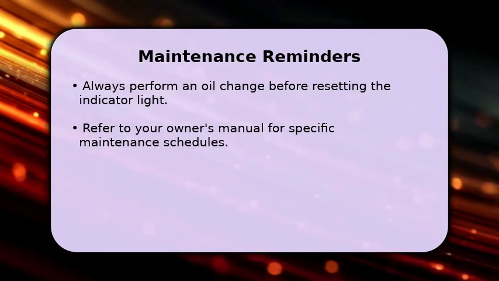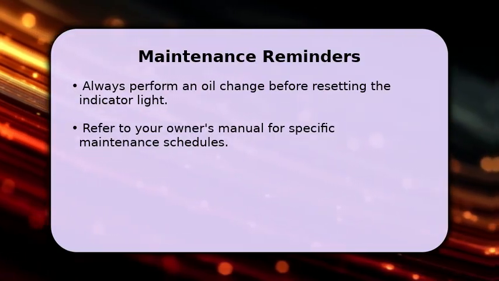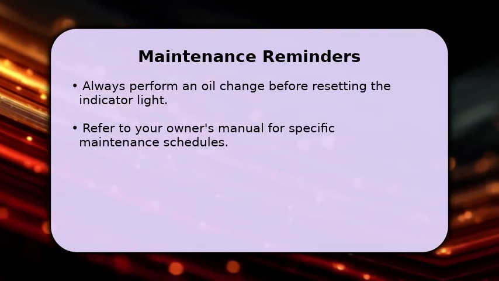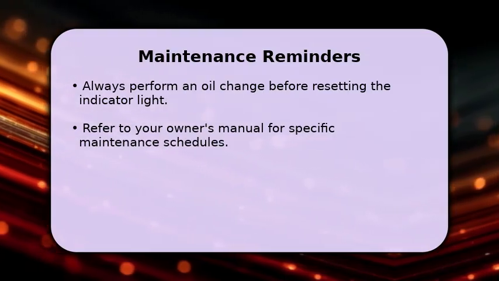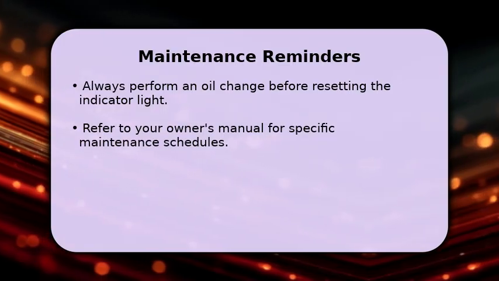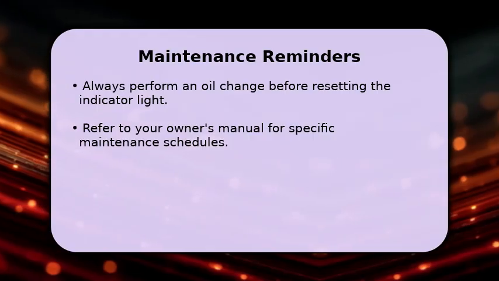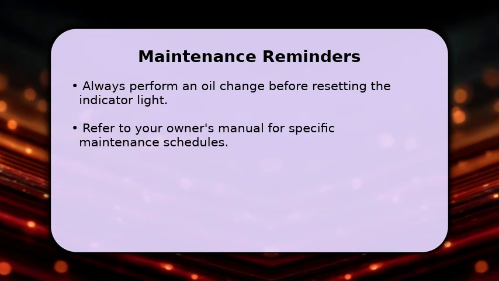Remember, resetting the oil change light should always follow an actual oil and filter change, not precede it. This ensures your engine receives proper lubrication and care. Regular maintenance, including oil changes every 5,000 to 7,500 miles, is crucial for your Ram 1500's longevity. Always consult your owner's manual for precise service intervals and specifications.